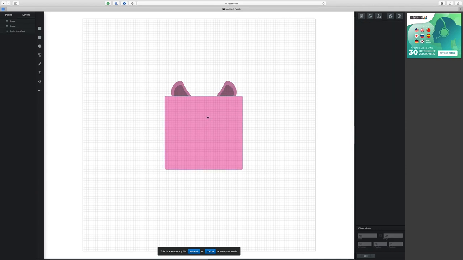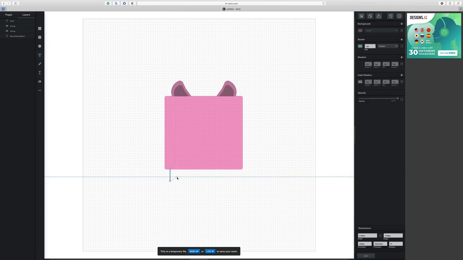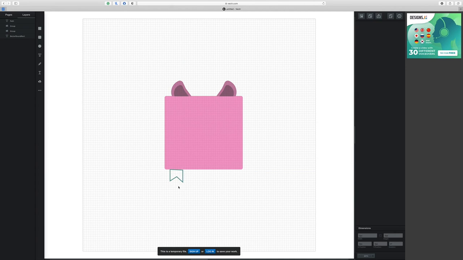Now I need to create a pair of hooves. So to do that, we're going to use the pen tool in the left hand bar. So just click and select. We're going to come down to here and I'm just going to draw a pair of hooves. I'm going to go down in a straight line. I'm going to come in a little bit and do a shape like this. Now you can see I actually made a mistake, right?